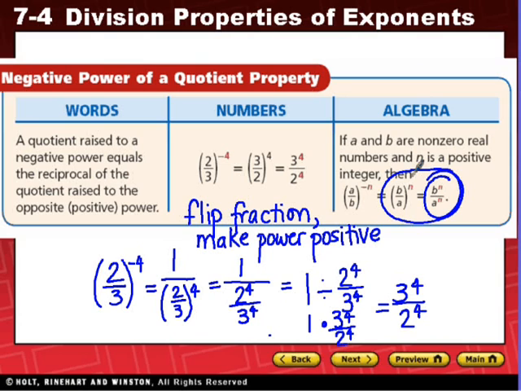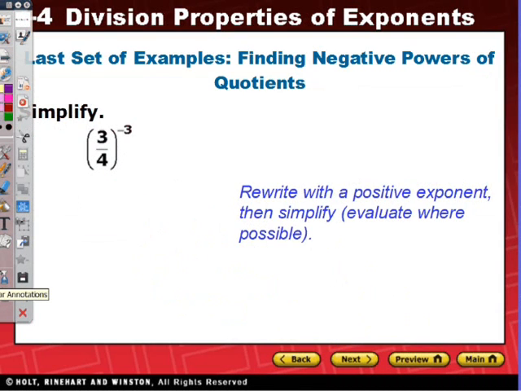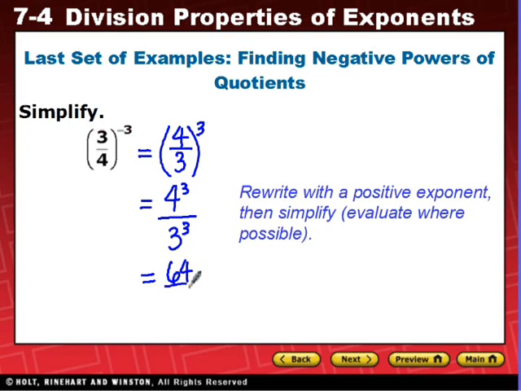So let's try some of these hardest examples that mix all 3 rules along with rules from yesterday. Okay, this first one's not so hard actually, but we're going to get there. 3 over 4 to the negative 3rd power. I flip and I raise to the positive power of the same thing. That's it. Write it then. Using today's rules, you can't have any parentheses in your final answer. You have to distribute that out. You can leave it like that, or you can go ahead and multiply it. 64 over 27. 3 times 3 times 3. Yeah, 27.